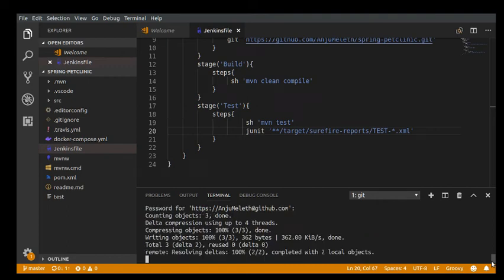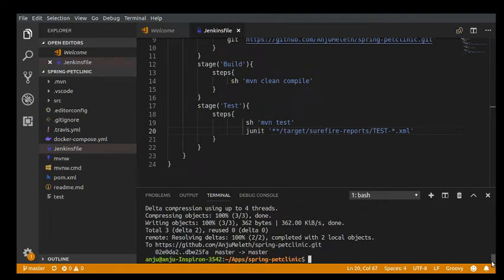So I have pushed it to the GitHub. So I have a Jenkins file with a new stage in it. Let's go to our Jenkins application and run the job.